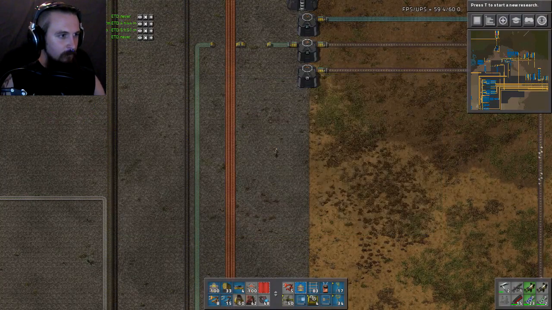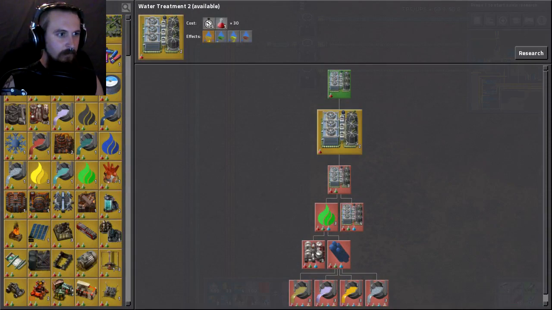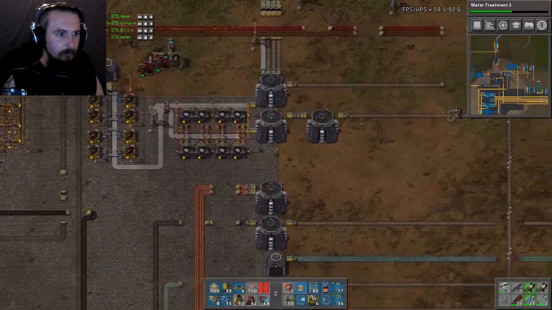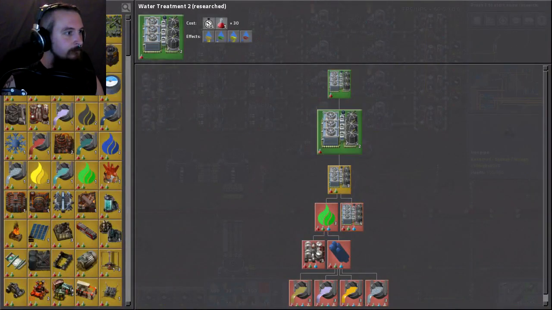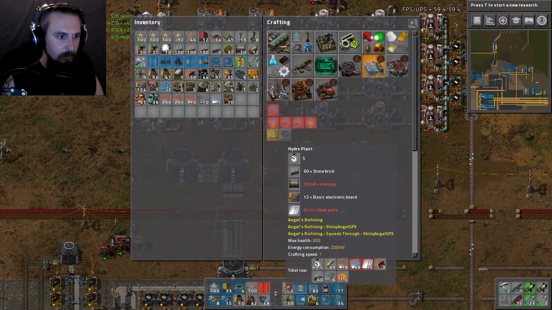Okay. We are getting somewhere with the things that we need to do. Water treatment 2. Give me this. Because I think that treatment cycle actually gives us purified water, so it's going to give us some of the stuff that we need already, which is pretty cool. And it's already done. Lovely. Okay. I need to stop going to my research screen because that's not what I need. I need water treatment plant.